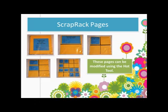So even in my scrap rack, which has now been around for 10 years, I've never ripped a page or ripped a pocket unless something was wrong with the manufacturer where it wasn't seamed properly. They're super durable. And there is a video on the website of the different pages and how they work and what they hold and all those kind of things.